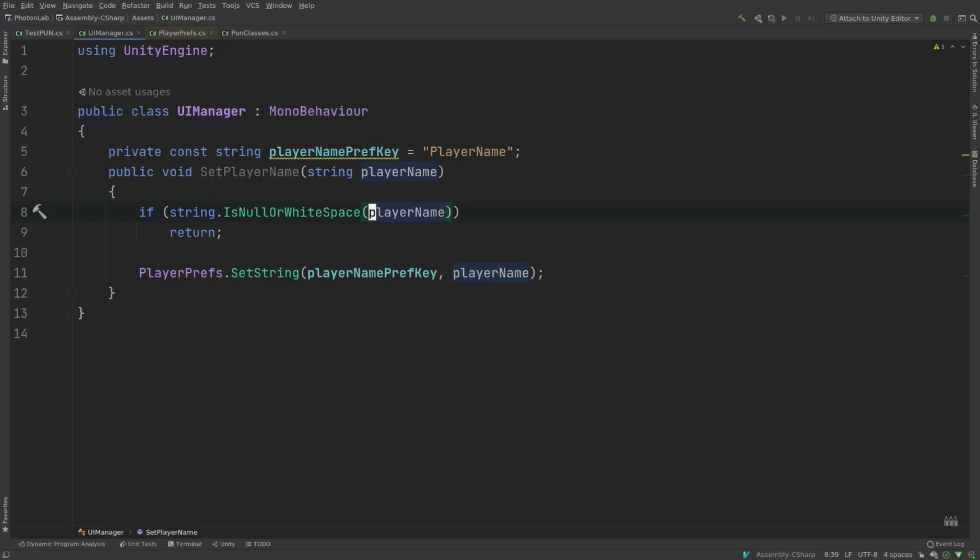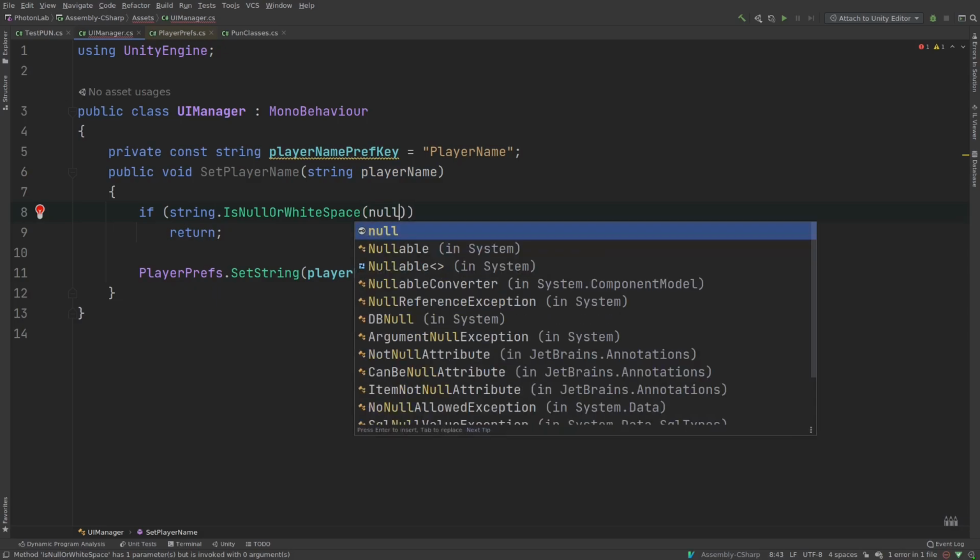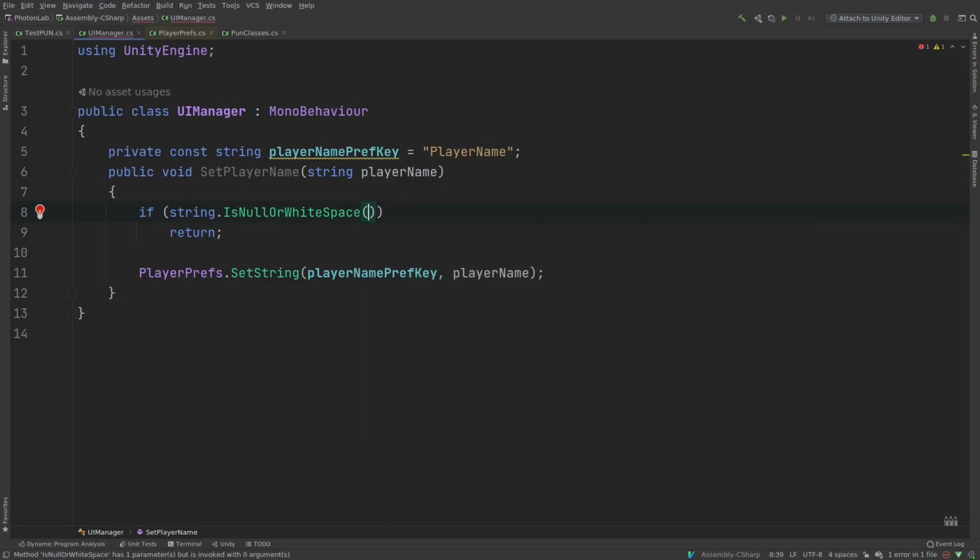So spaces, tabs, and other things like that, they're white spaces. In the tutorial version, it will accept that, but I don't want to accept that. So I don't want any null string. Let's say that playerName is null, like this. I don't want that. I don't want an empty string, but I don't want this kind of stuff either. So that's why I use IsNullOrWhiteSpace.